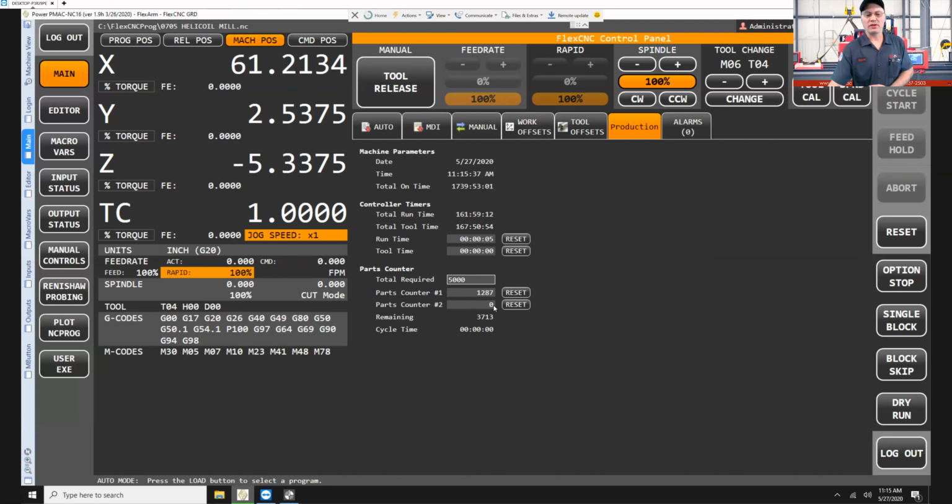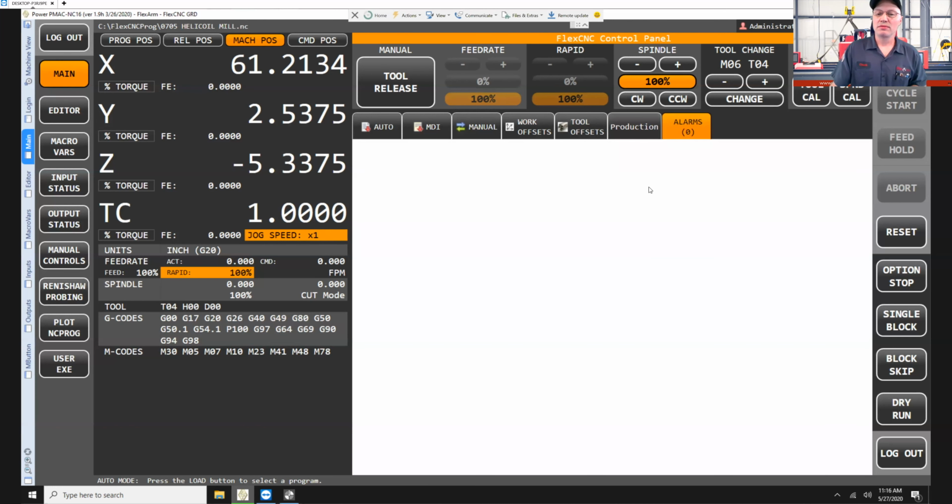And then you also have the total cycle time. I believe we can change some of this to add or remove depending on your requirements. I'm not too familiar with that, but there's a lot of information there that you can extract.